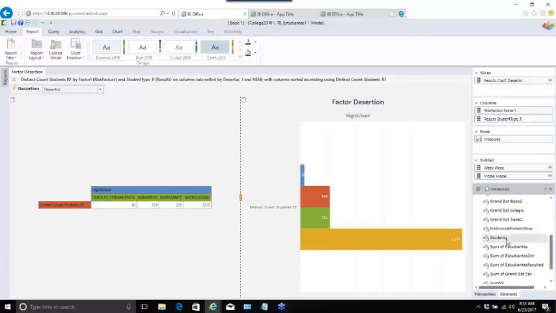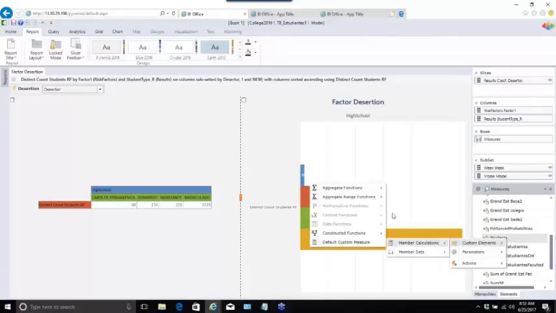So I'm simply going to take the total number of students divided by the number of students leaving, and I'm going to create an average function or a standard deviation or a minimum or maximum function or an aggregate function like a median or a ratio function over here simply by the click of a button.